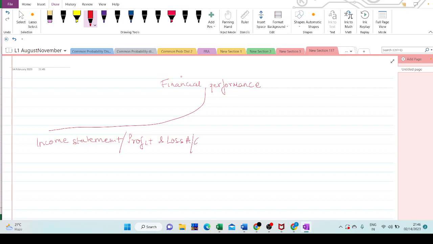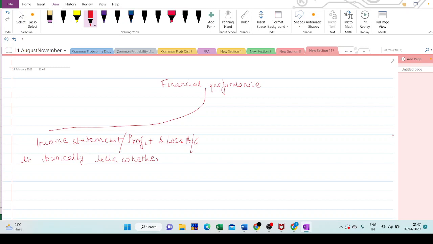What does your income statement tell you, please? Guys, any idea what the income statement tells us? Revenue and expenses of the organization from operation. Yes. It shows the revenue and expenses of the company, and it tells us whether the company is making a profit or a loss for a given period. Right. So it basically tells whether the company is making a profit.